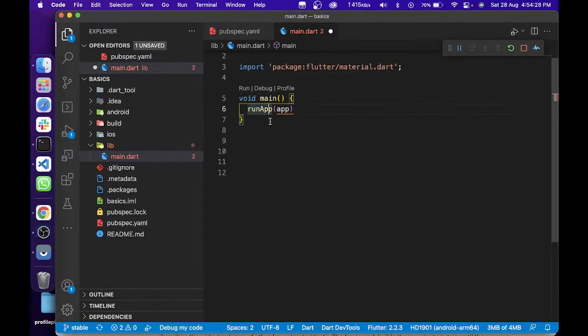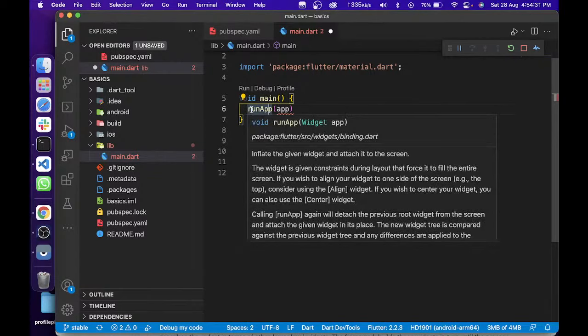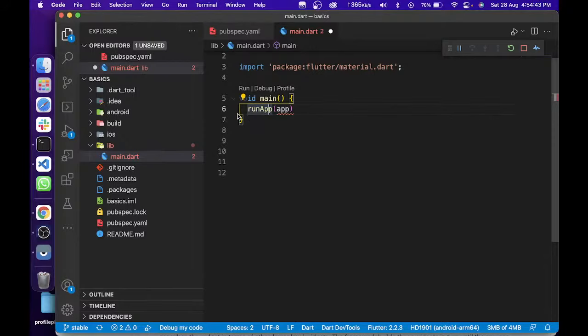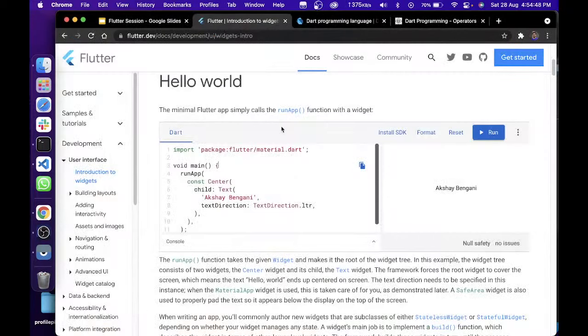Right now in our case, we use this runApp to pass the first widget. We create a first widget in our Flutter application, and we pass it. So first we will create a widget. There are two types of widgets: a stateless widget and a stateful widget.